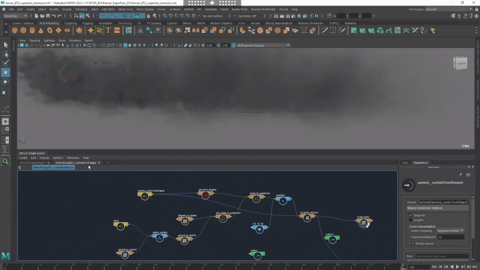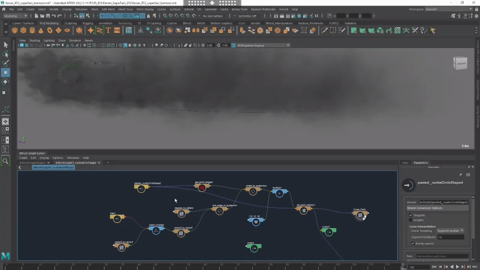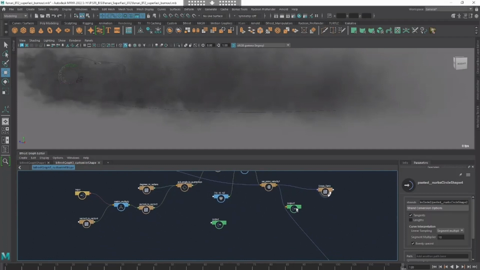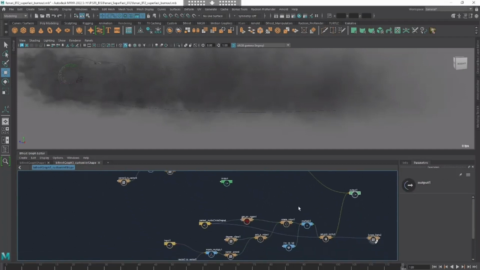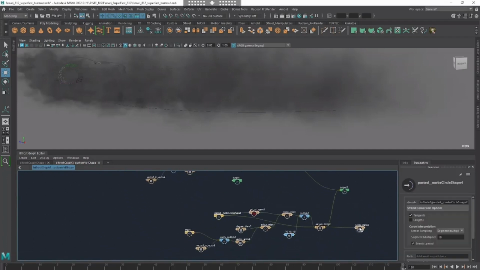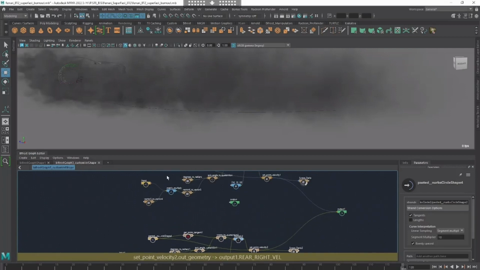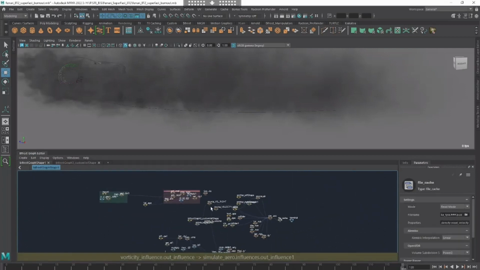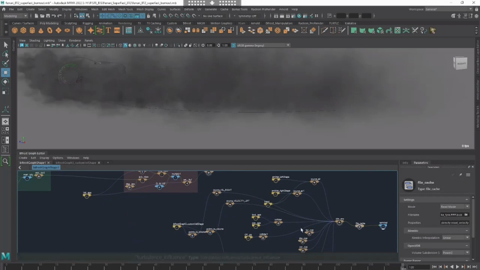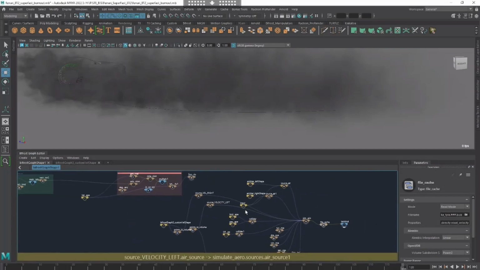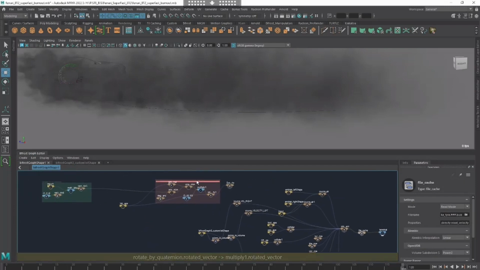I prefer to create a new graph for the transformation for the custom velocity, because it's simpler to manage. Because look at this, it's a mess. It's really complicated.